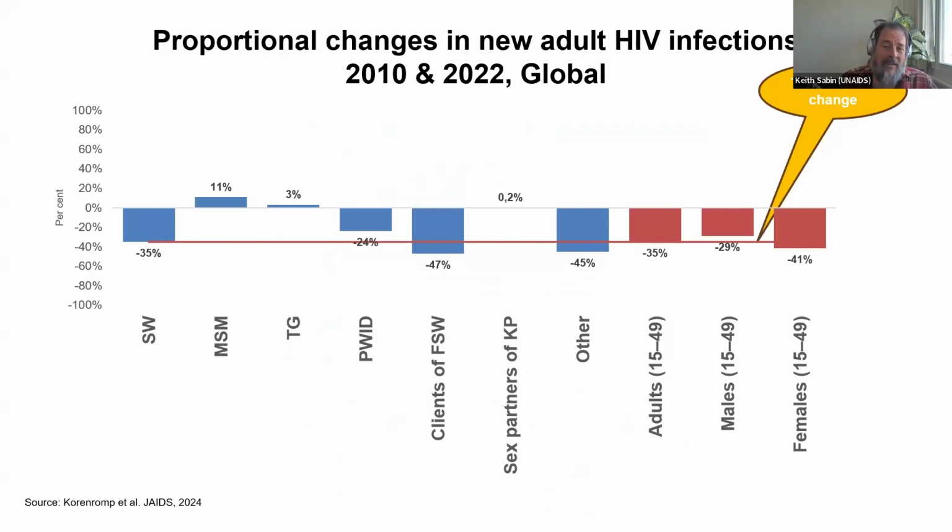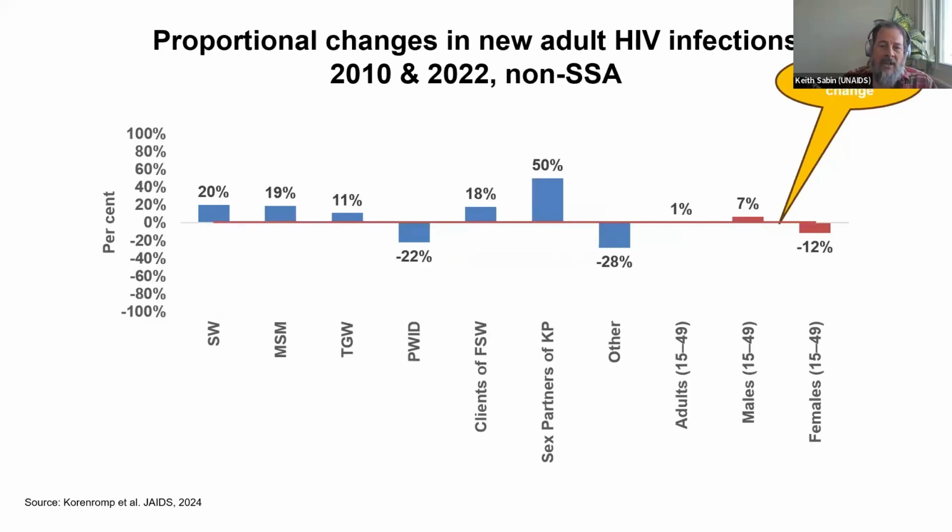And what this means is that when we compare these populations to the entire picture, the total change in new adult infections, which is represented by the red horizontal bar across the figure, some populations are benefiting, or at least in our models, are benefiting equally from the expanded ART and prevention programming, but some populations are clearly not doing as well from those changes, particularly men who have sex with men and transgender women. Next slide, please. That's the global picture.